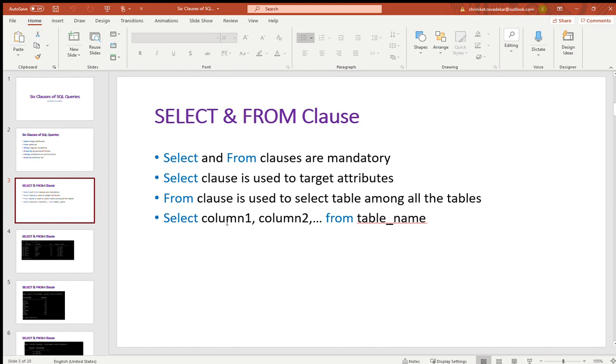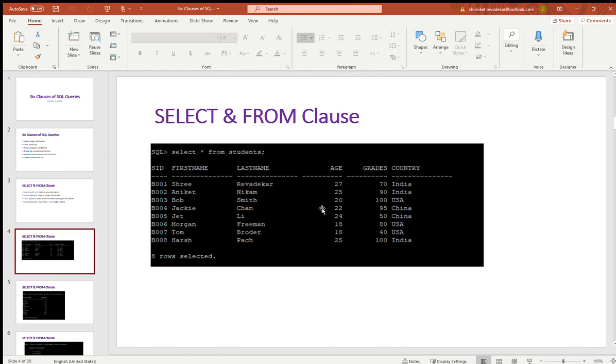I'm going to mention the name of the columns and from which database, from which table, that I'm going to mention by using from clause. Select chooses name of the attributes, and from is used to choose name of the table. Very basic.